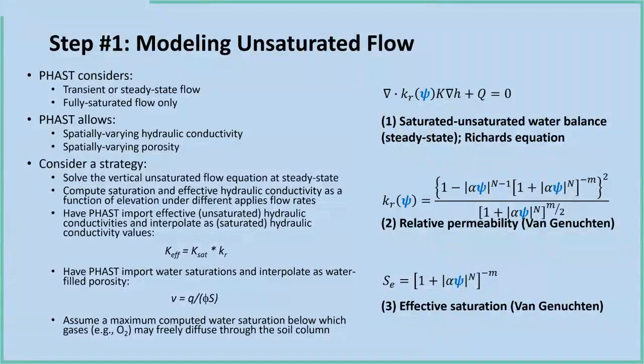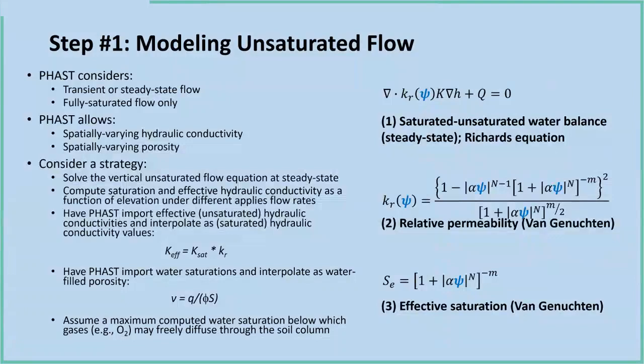As a reminder, for unsaturated flow, note the equations shown on the right. Equation 1, the Richards equation at steady state, reminds us that the pore water fluxes through an unsaturated porous medium are proportional to the saturated hydraulic conductivity multiplied by the relative permeability. The relative permeability, in turn, is a function of the fluid pressure potential, as shown by equation 2. And finally, the water saturation of the porous medium is also a function of the fluid pressure potential, shown by equation 3.